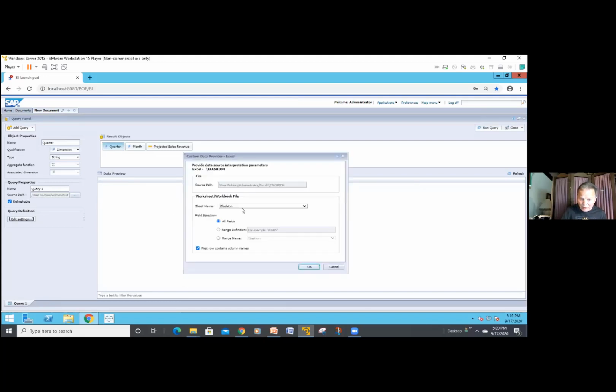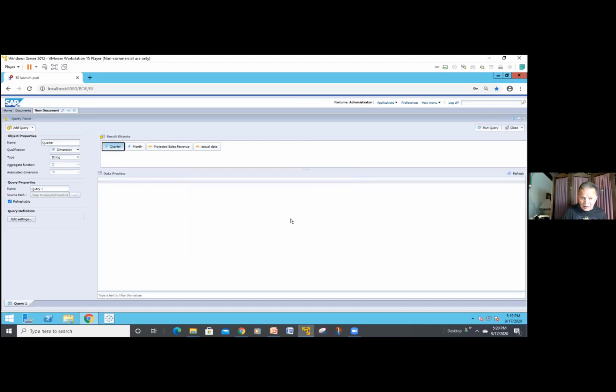And again, if there's multiple sheets, you'd have to add multiple queries using a different sheet each time when you come in. And it does tell you where you got it from. So if you lost track of which Excel file, it does tell you that here. Right? If I do an OK, it came back immediately in the query panel, or the pseudo query panel, and all of a sudden there's actual data. That's good news. That means you did it correctly.